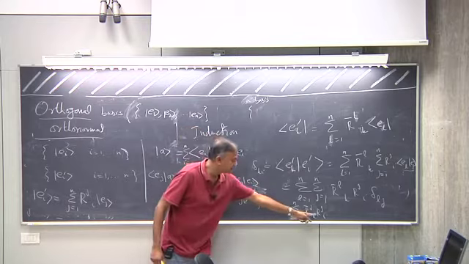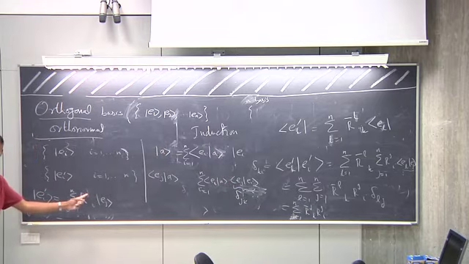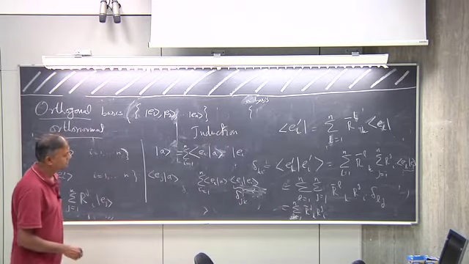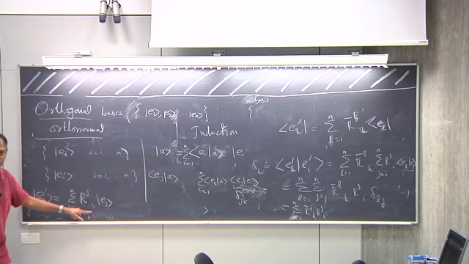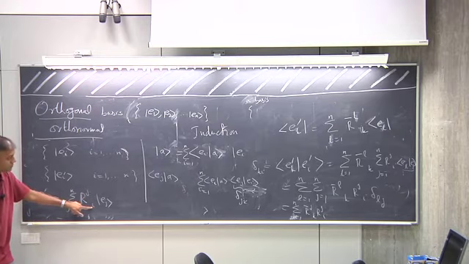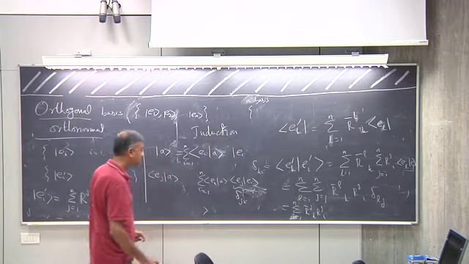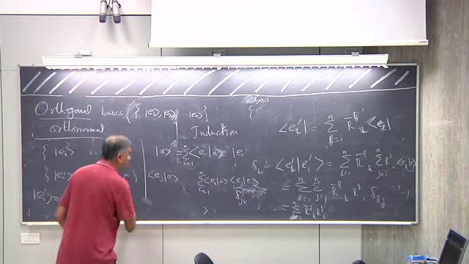So you see this matrix R, which defines a transformation between these two bases, is a very special matrix. It satisfies this condition. One way to write this: we are thinking of j labeling the row and i labeling the column. As I said, that's a matter of convention, but let's fix this convention. I will take j to be the row and i to be the column.